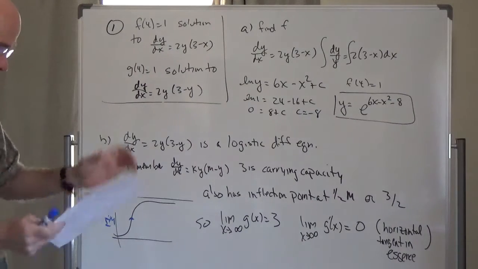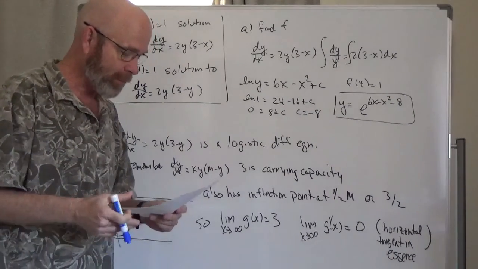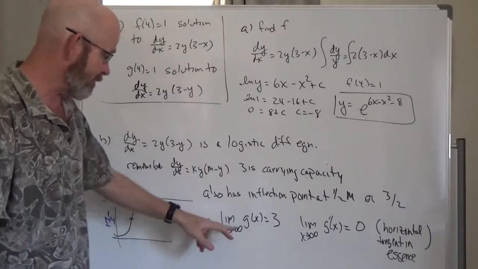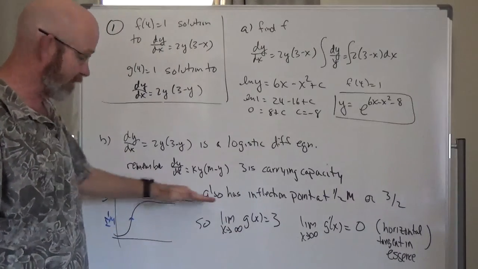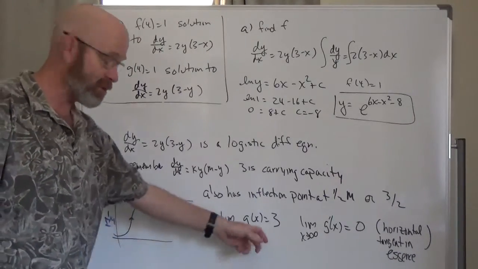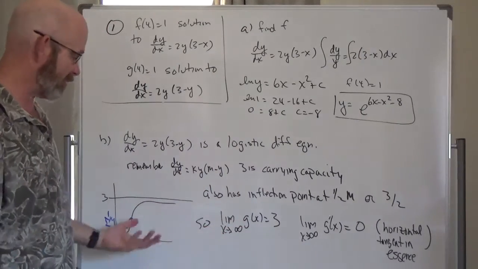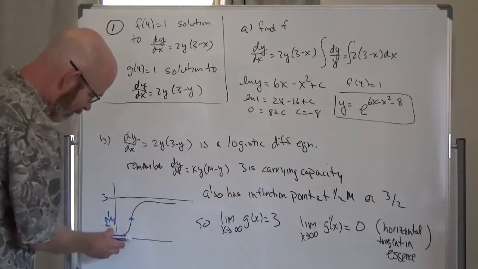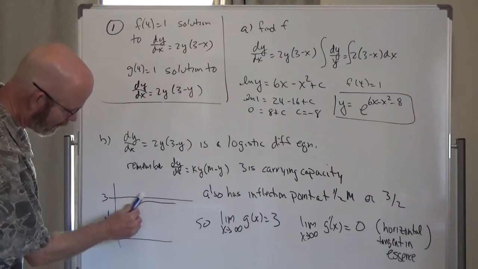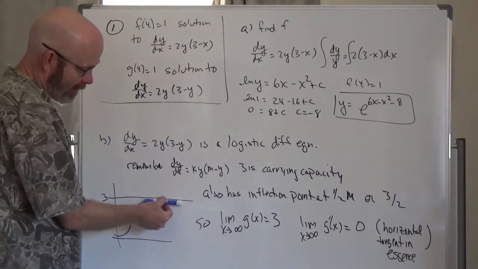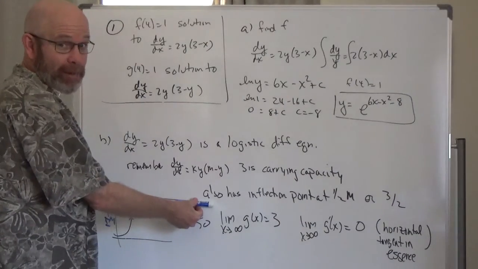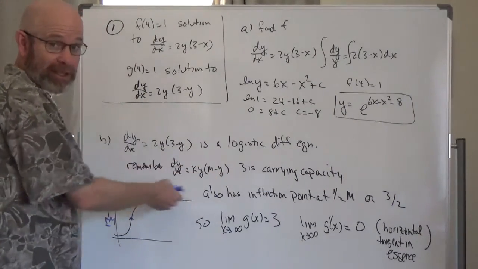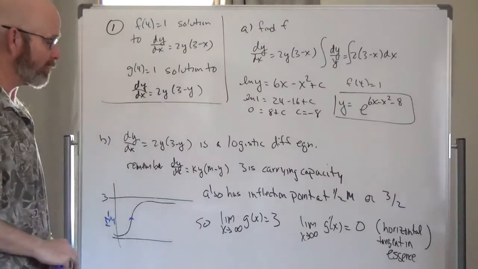So this first question said, find the limit as x approaches infinity of g of x. That's just the picture, that's the carrying capacity, that's 3. No math involved, no working, just 3. You can show a picture if you want. And then they ask for the limit of the derivatives. Remember, the derivatives are just slopes. So as we go towards infinity, that slope's approaching 0. In essence, the horizontal tangent is kind of there as the asymptote.